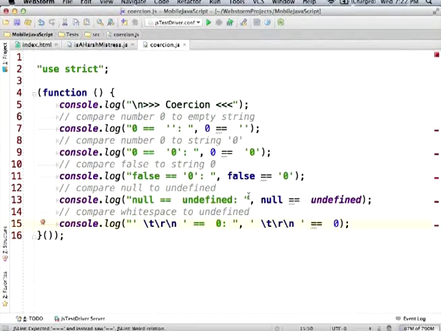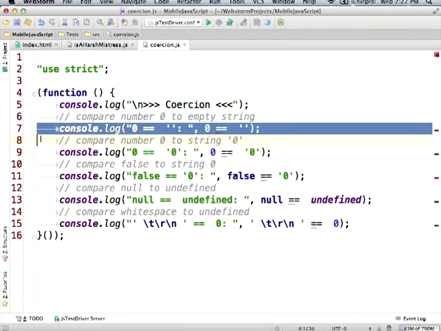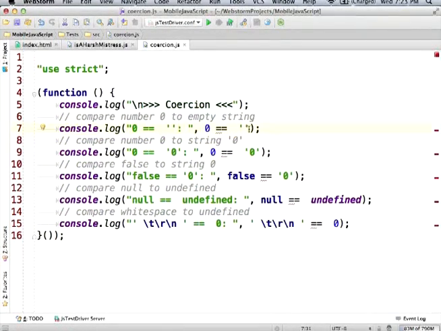So when we take a look at this code, and bear with me, I am praying to God that nobody here will ever write any code that looks like this, but it's very good to explain what exactly is going on here. Let's take a look at the first expression, which is we're going to compare a 0 to an empty string. In your head, you're thinking, of course they're false. We're going to compare a numeric 0 to a string 0. We're going to compare false to a string 0. We're going to compare null to an undefined.